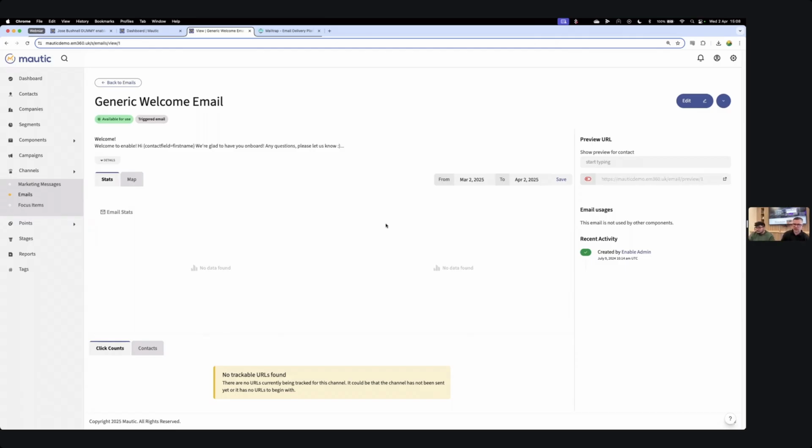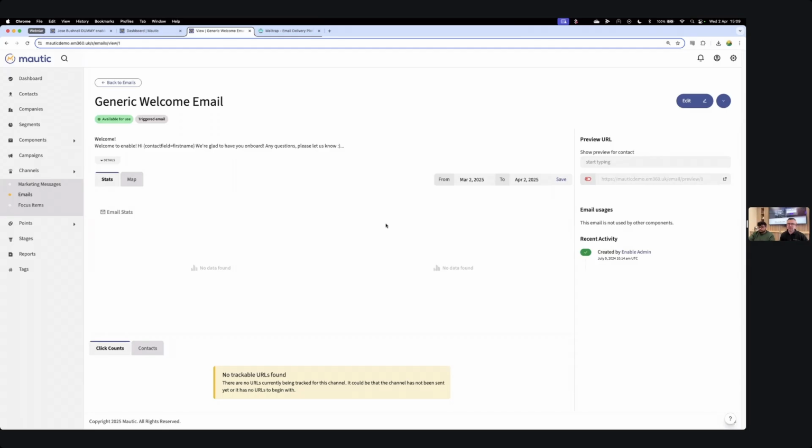So the other one is tracking. Everyone thinks about tracking URLs. What Mautic does in tracking is any kind of link that's put into an email or into a marketing message or a channel will automatically be tracked. So if somebody clicks on it, you'll automatically know that they clicked on it. And we'll go into campaigns in a minute, but if you had a campaign that was alerting someone, or someone's just clicked on an email, you could do so. So it does get really quite powerful in that aspect on that click mapping.